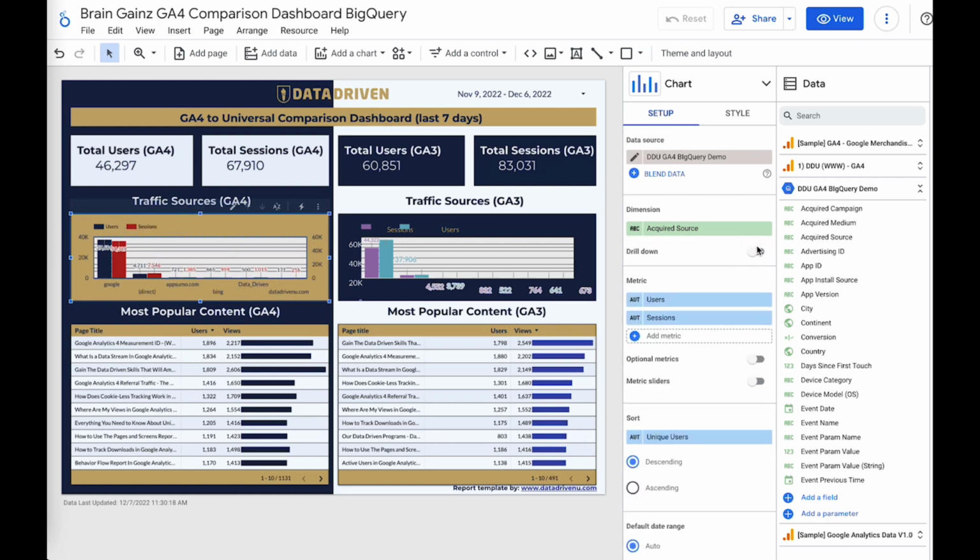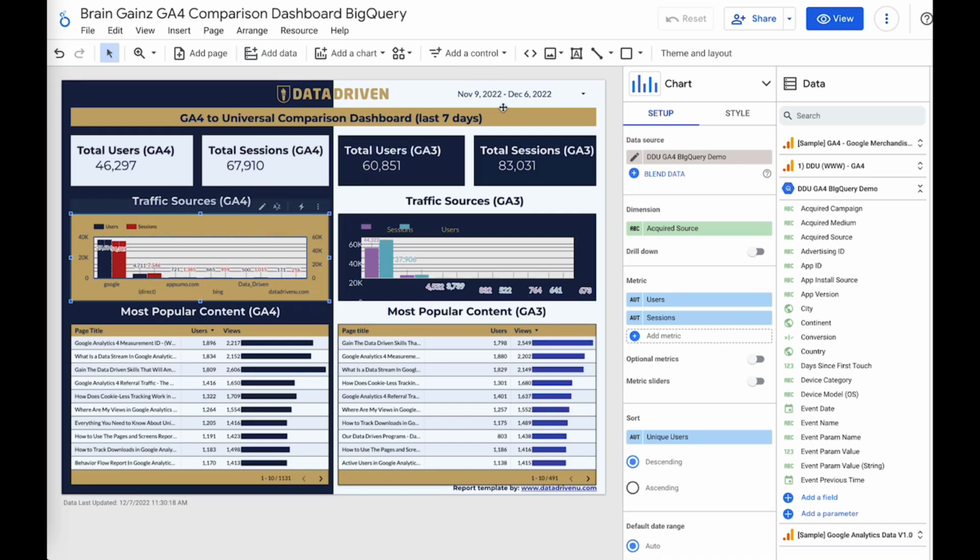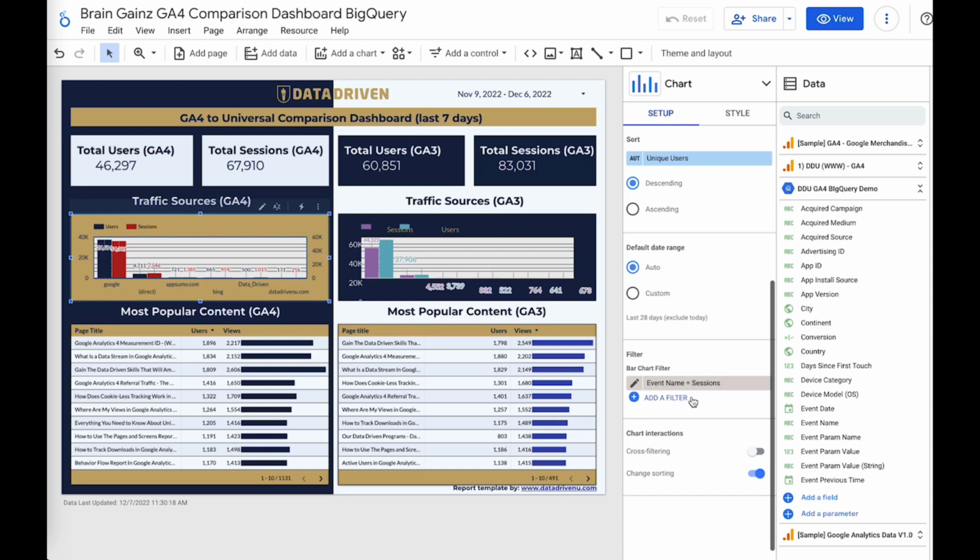Actually, let's get rid of that. I had to drill down. So this looks pretty good. And then 37684. Let's just see, that's 37348. So that's within a certain amount of tolerance that I'm not going to dwell on it and worry about it too much, but that looks like it's working. There must just be some kind of filtering maybe that happens with non-sources or not set or something. So if we had another filter for not set perhaps, that could make it work even stronger.